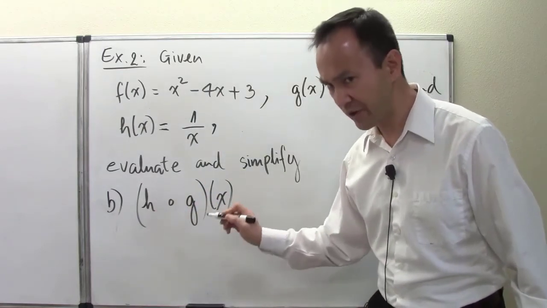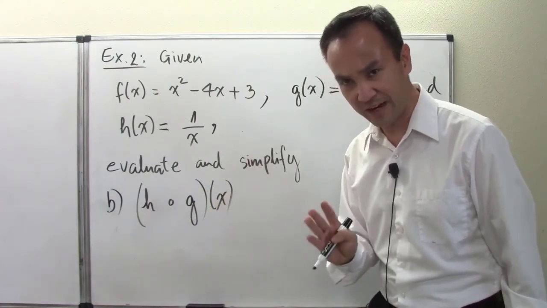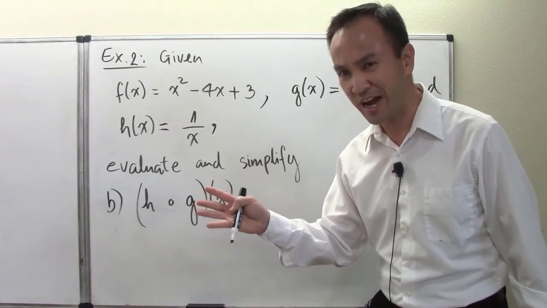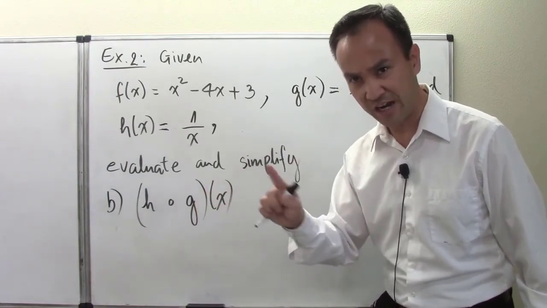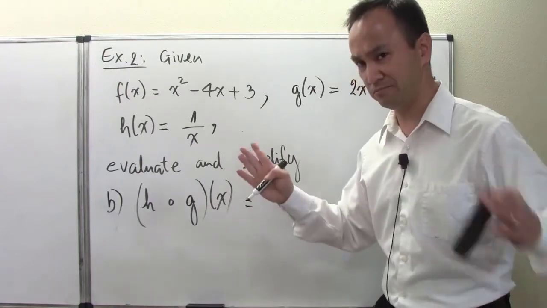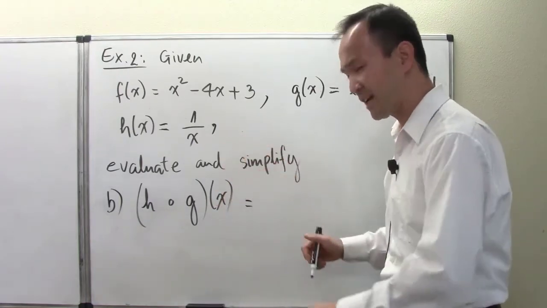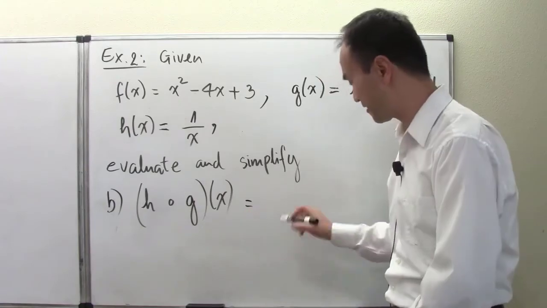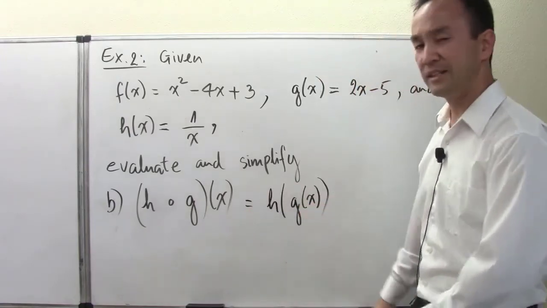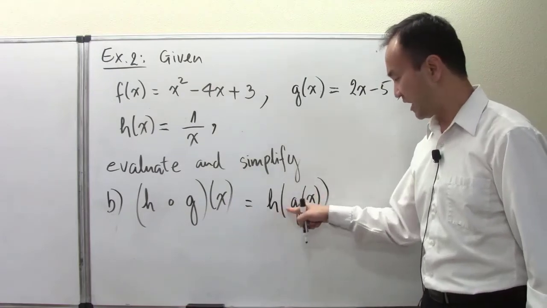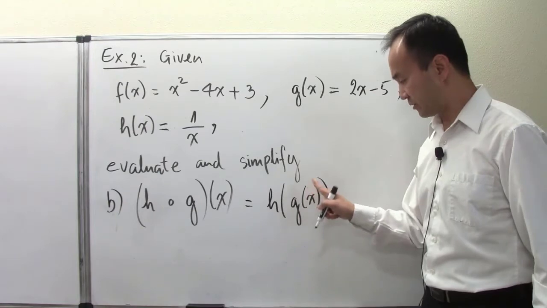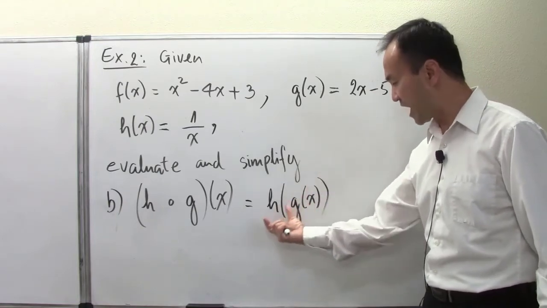So learn to read it out loud, or get into that habit of reading out loud. If you don't have an audience to hear you, read to yourself. It's h of g. Doing that will align you with the next step being in proper order. h of g. Now you know how to set it up correctly. In this way of writing it, it shows clearly the role of h and the role of g.